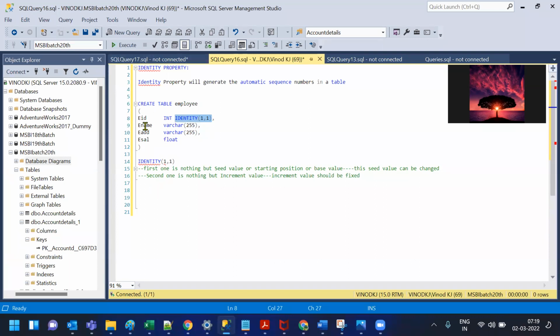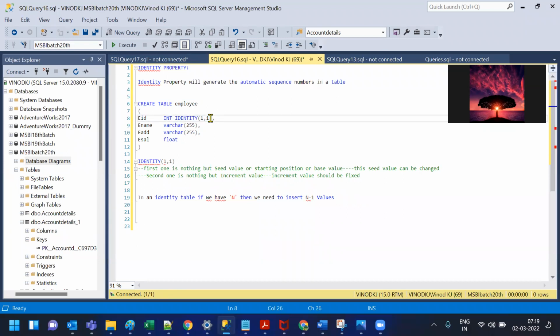In an identity table, if we have 10 columns, or n columns, then we need to insert n minus 1 values, guys. Why? Because only one identity will be applicable for a table. Only one identity we can provide.